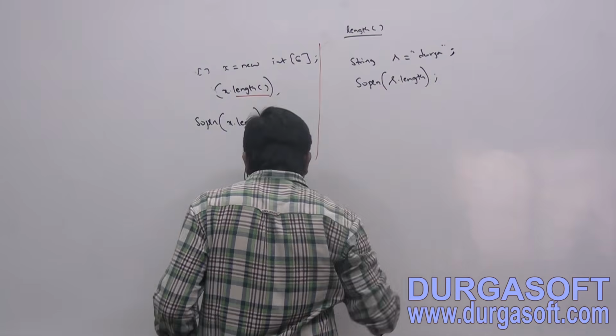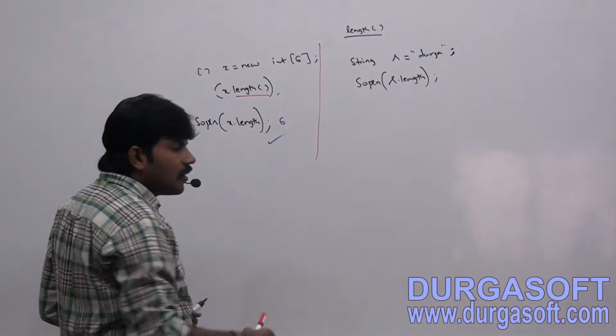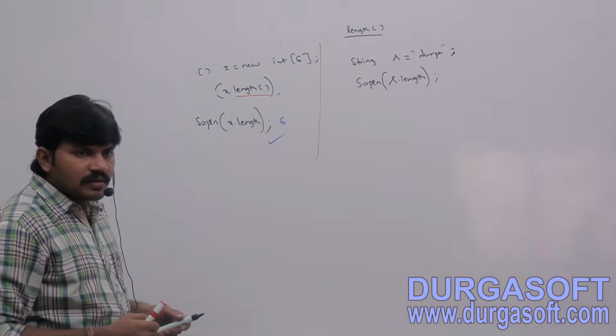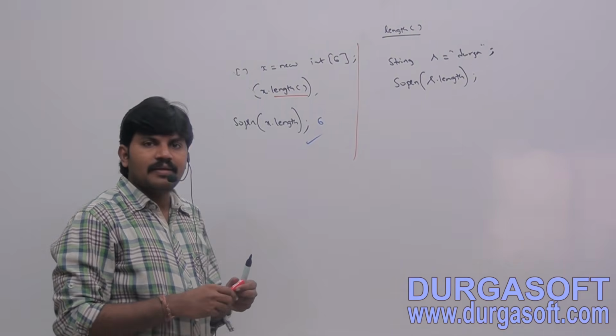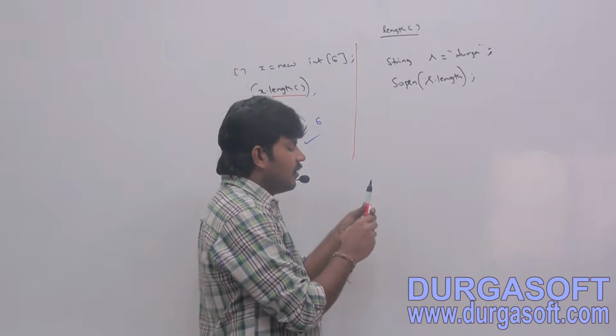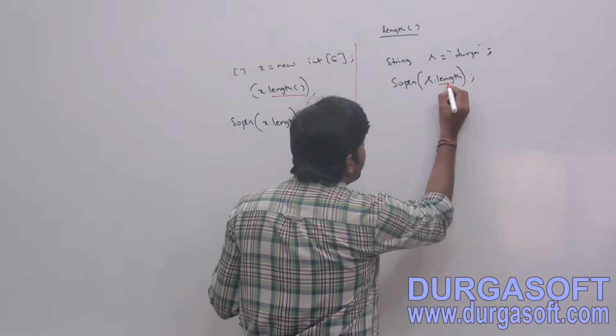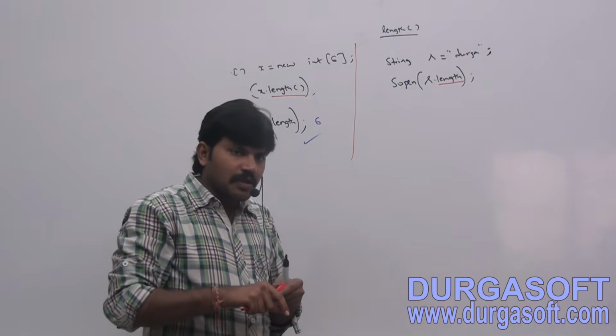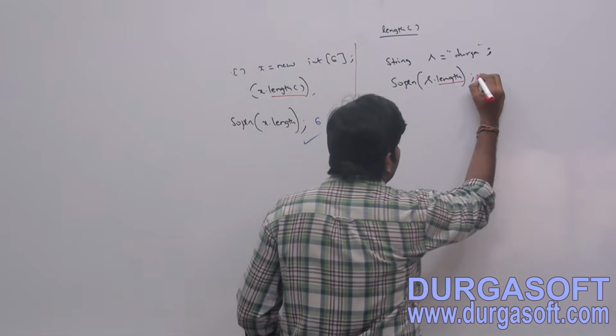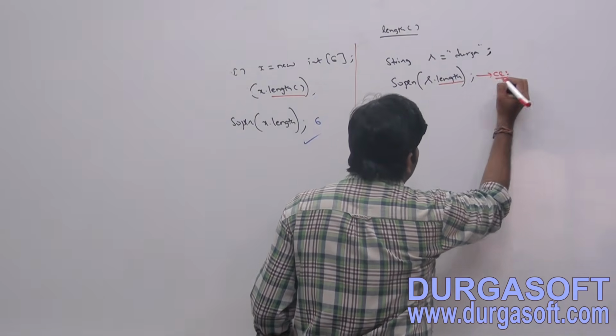Sir, can you tell what the answer is? What is s.length? What is the answer? Don't think too much. The length variable is not applicable for string. The length method is applicable, the length variable is not applicable. Do you know, we are going to get a compile time error.